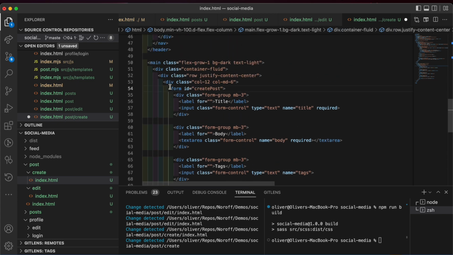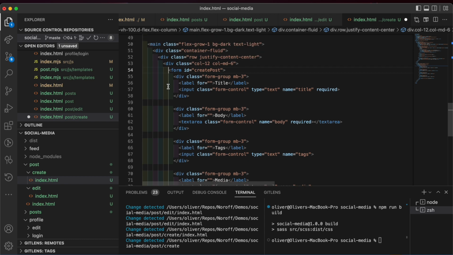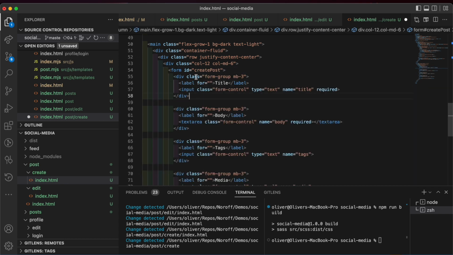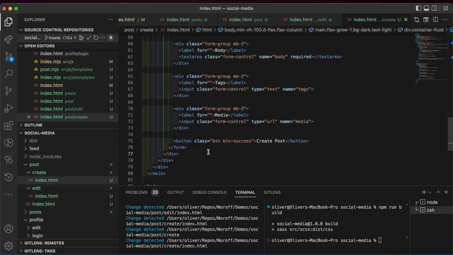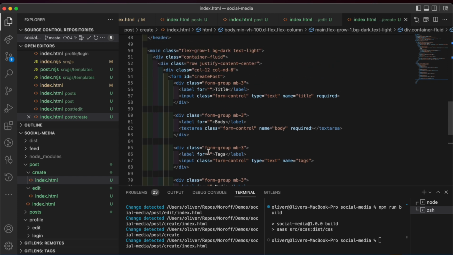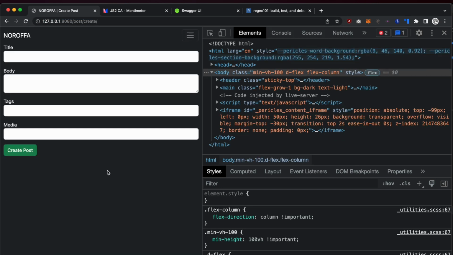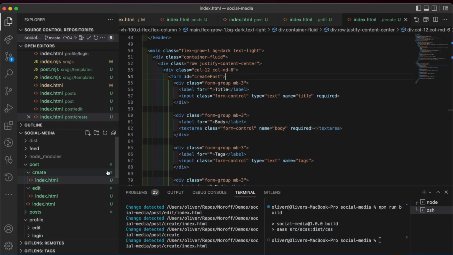You could even use the same HTML. If you're making something more like a single page application, you might choose to use the same form to do both, because it's just going to be the listener that's different. But just to keep things separate and very clear, I'm going to have these as two separate forms with two separate listeners. So we've got our content, and if we go to the URL there, post create, we have our form, but no form listener yet, and it's not connected to the API methods yet.